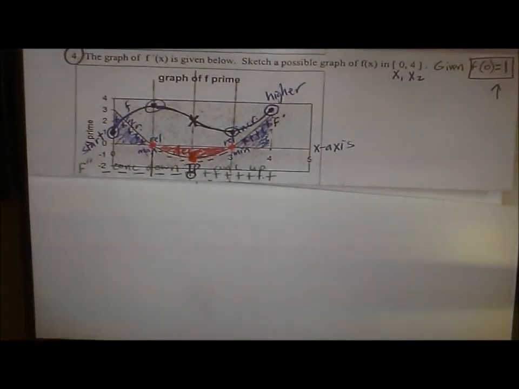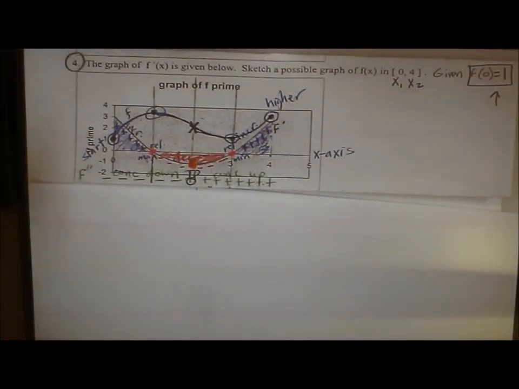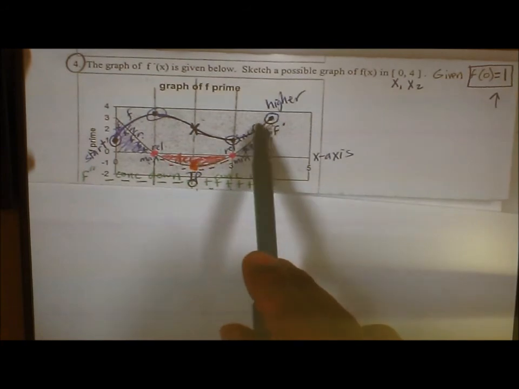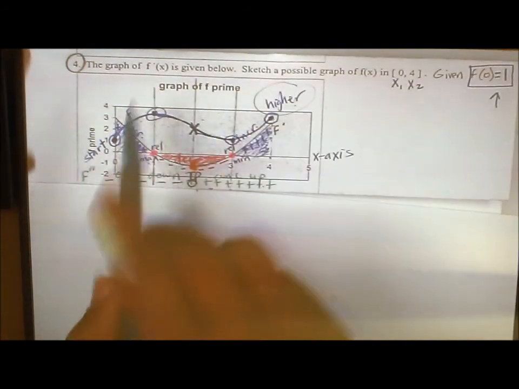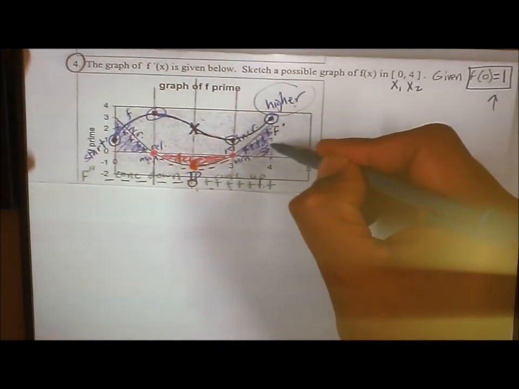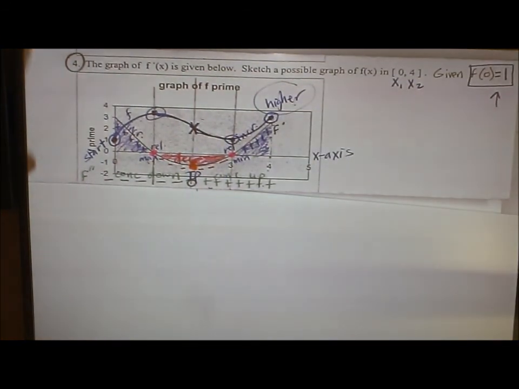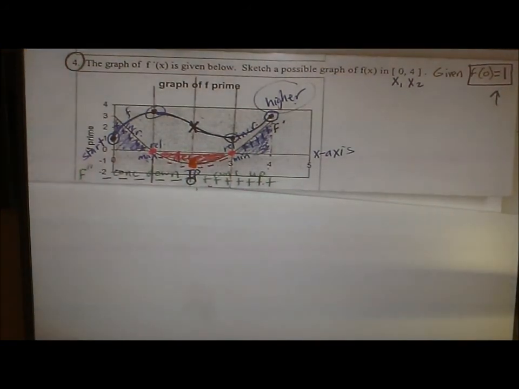And for now, for this chapter, since you don't know how to integrate yet, you only know how to derive, this is plenty good enough. If you can get the general shape correctly, and if you can figure out whether you end off higher, at the same level, or lower, those are the three things that could occur, that's good enough in terms of figuring out the magnitude of your increase and decrease for now.